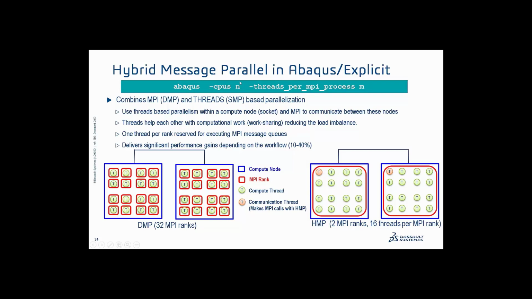CPUs equals N tells basically how many threads or how many cores we're going to run on. And by default, there's also the number of domains that the model will be split into. And now there's an additional parameter that says how many threads per process. So we can do a little math there and determine how many MPI processes and then M threads per MPI process. Typical performance gains are in the range of 10 to 40% right now. It depends on the model and so forth and the hardware, and we expect to see this continue to improve. Right now, the default remains DMP, so if you want to make use of this capability and explore it for your particular models, this is the interface you use to do so.